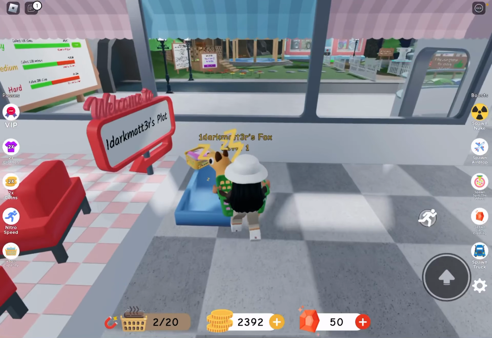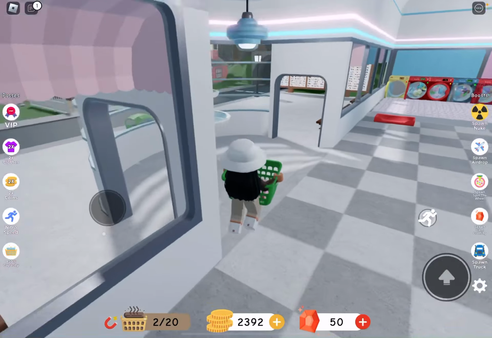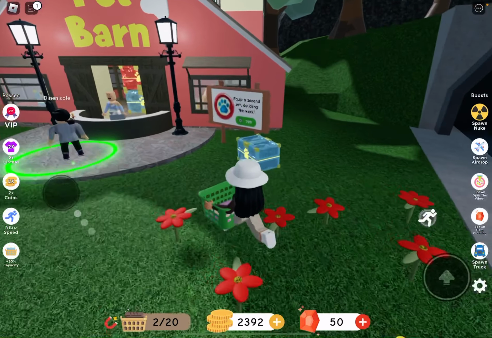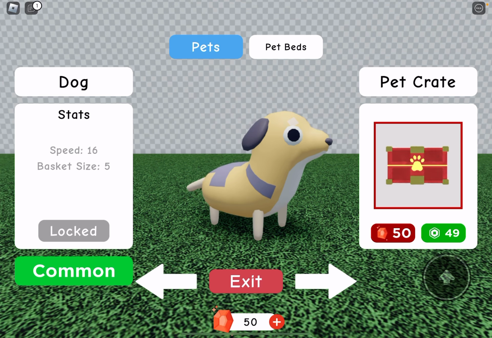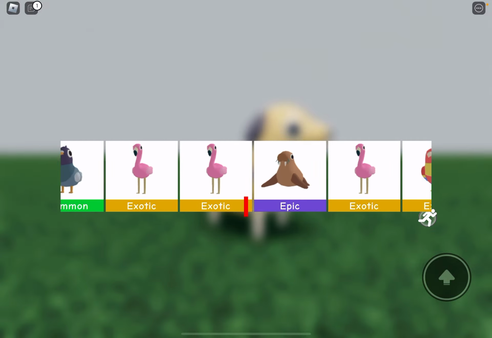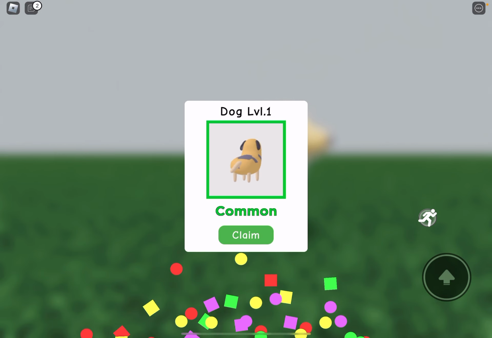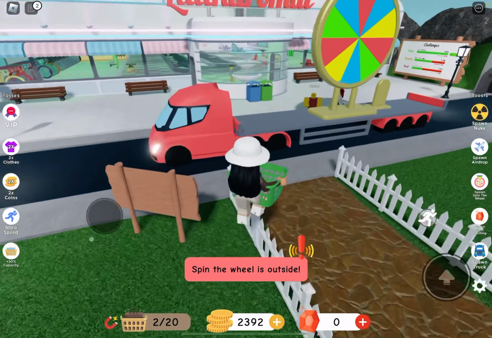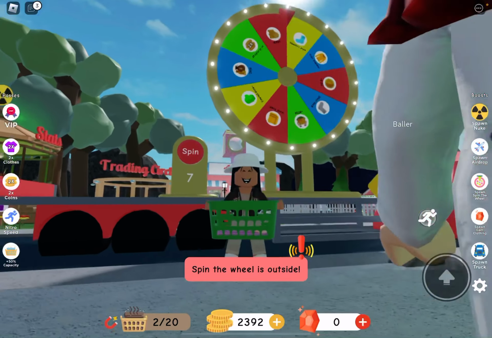I want to get a pet. How did this woman get a pet? No, it's just unacceptable. I want a pet. How much are pets? How do you get a pet? Do you hatch a crate? Oh, this is how you get a pet. It makes so much sense. Now, what do I do? Oh my gosh, yes. Definitely, I'm going to spin it.